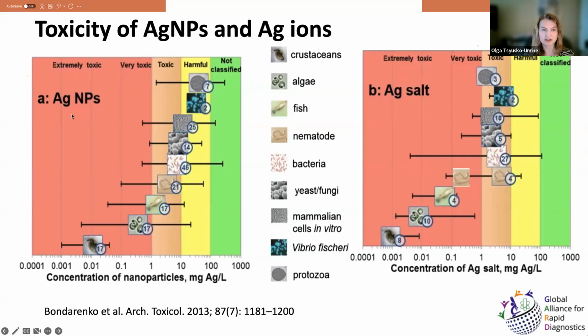And those graphs will show basically why. So if you look at silver nanoparticle toxicity to different organisms, you can see, for example, that it is very toxic to Daphnia, right? This is Daphnia here. But if you look at the scale for silver salt, which is silver ions, silver nitrate, it would be much more toxic to Daphnia than the particles alone. So if the particles are being released, even at small concentrations, there still will be toxicity.